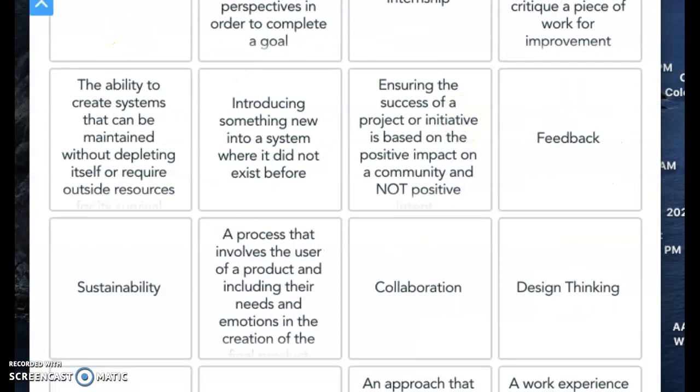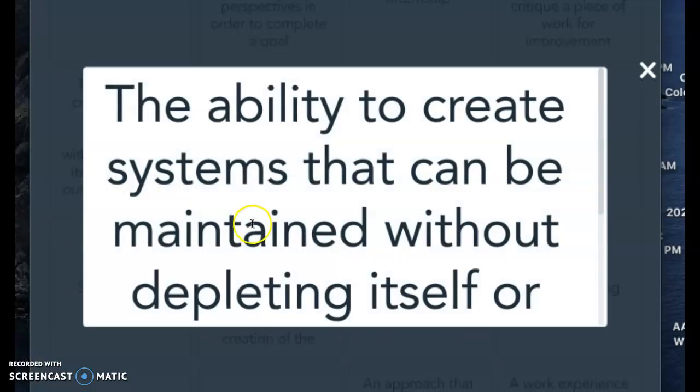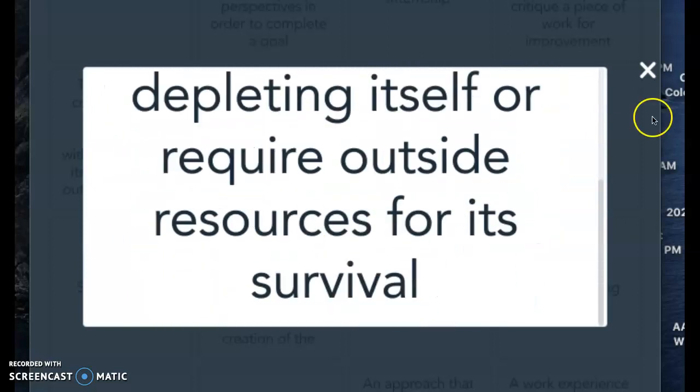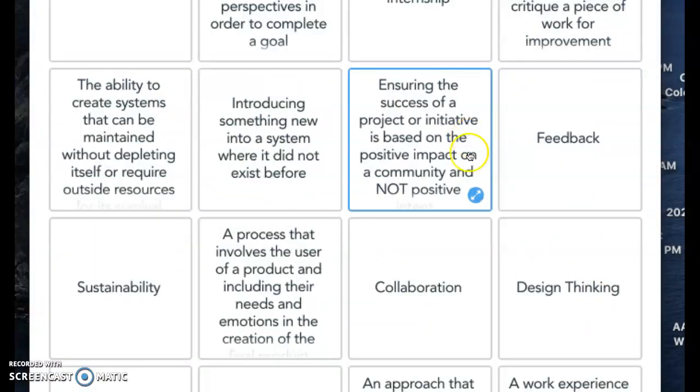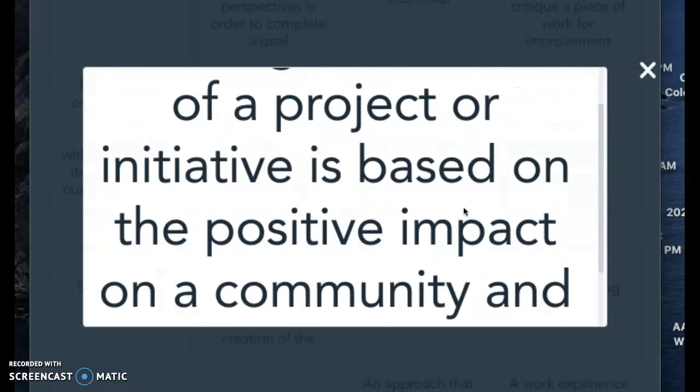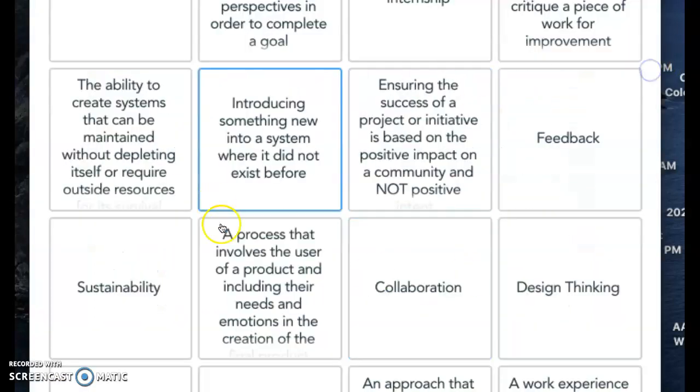So here's what they'll see. One thing that you might want to show them is that if the definition can't be fully seen, there's a little button at the bottom there where they can scroll and see the whole definition. Okay, so make sure that you tell them that they can expand the definition so that they can read the whole thing. They play the matching game, and so on.